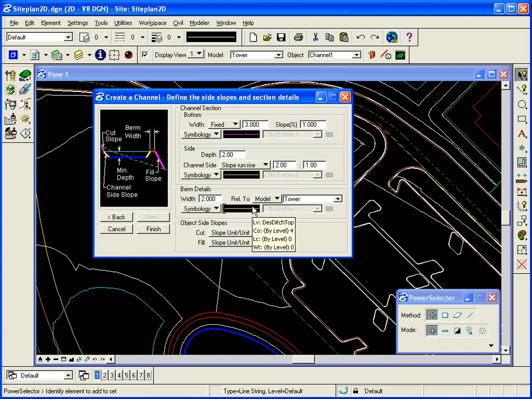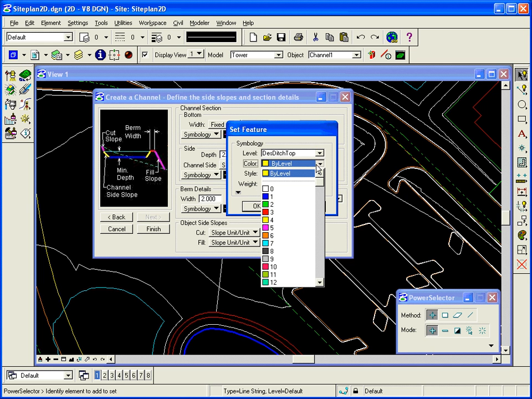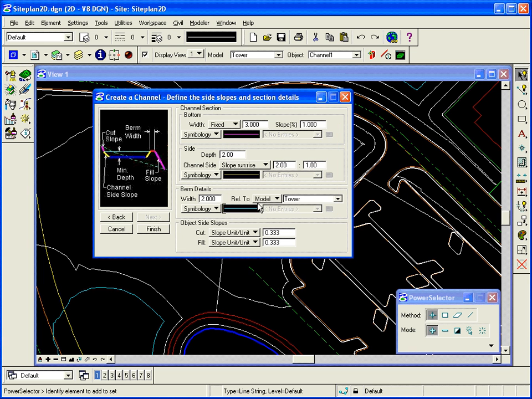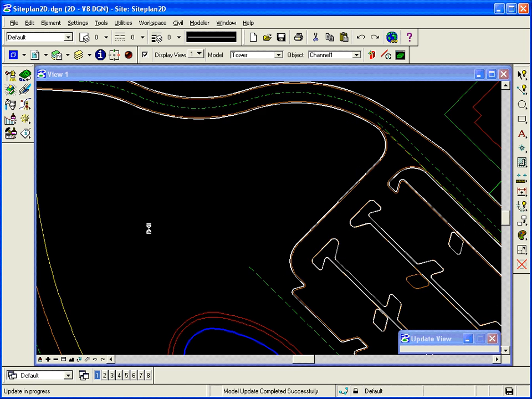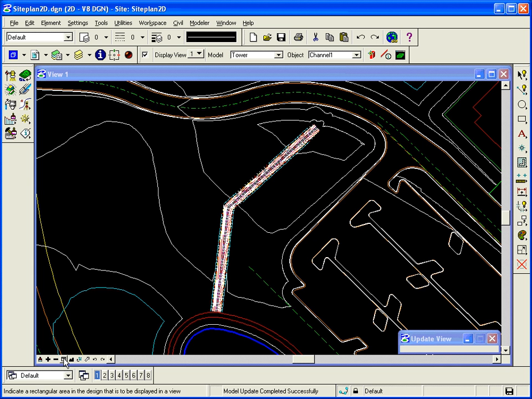Actually, I'll change the color, and that way you can see that it'll be a different element. And then my exterior slopes, I'll leave those at 3 to 1. And they tie back to the model. So at this point, that defines my cross section. So I'll hit finish, and it'll go out there and create the channel.